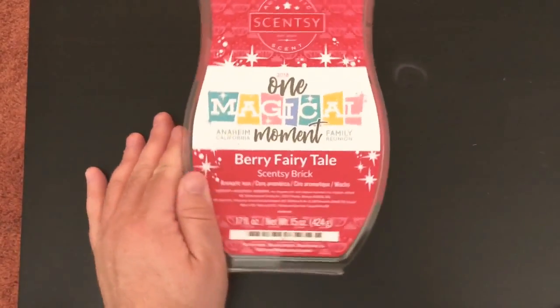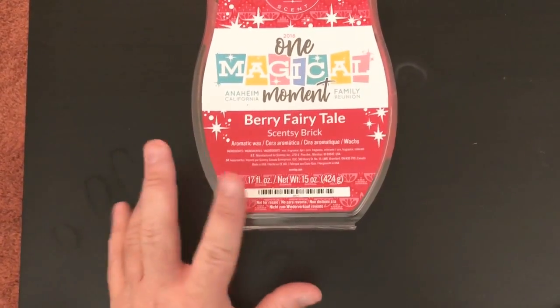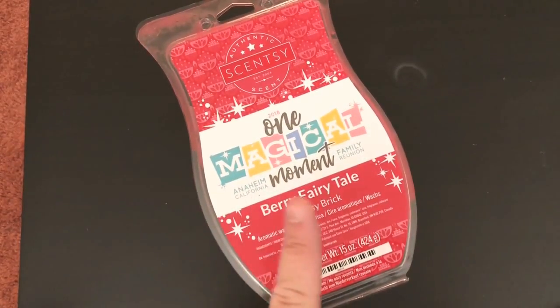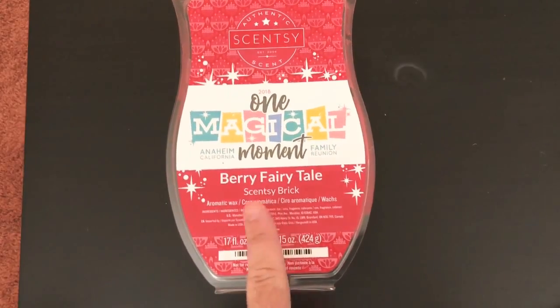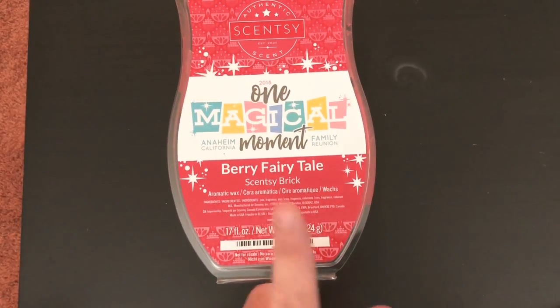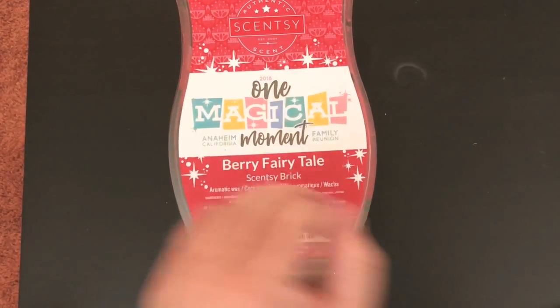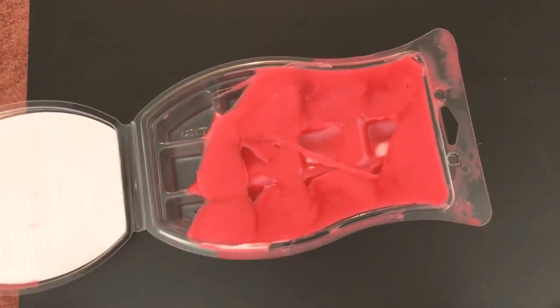Alright, so I am using our Berry Fairy Tale brick that we got at Reunion this year. This is a fragrance that is being released on September 1st, so I'm going to send it along with my VIP mailers, along with the scent of the month for September. I can't remember the name of it, but I'll be sending both samples out with that. So this is Berry Fairy Tale, right? It's a brick.